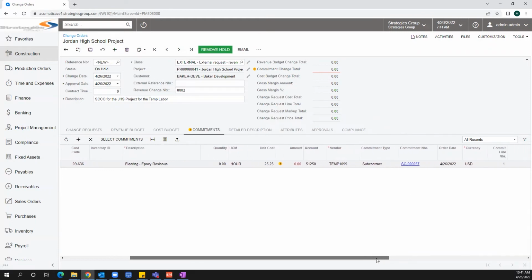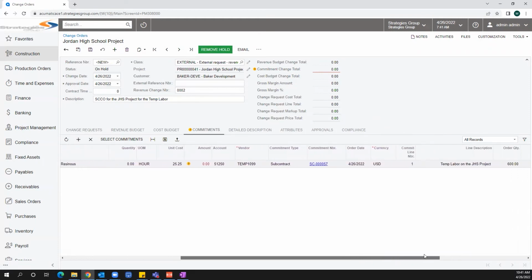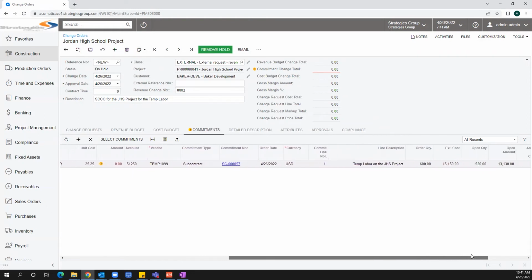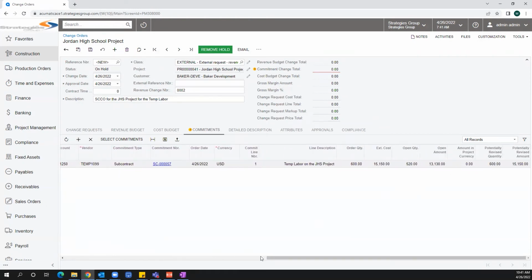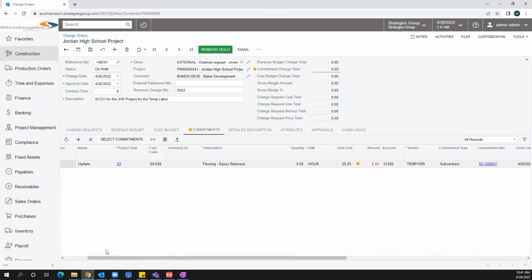So I also have that as a hyperlink if I have any questions and want to see the details without leaving my screen. So I can see all of this listed here. All I have to do is come in and update the amount. I can come here and update the quantity. Maybe we want to put 100 more in here and it will update the amount. I don't have to put quantity. I can just put a physical dollar amount if I want to. And then in the summary section, I'm going to see my commitment change order listed here.